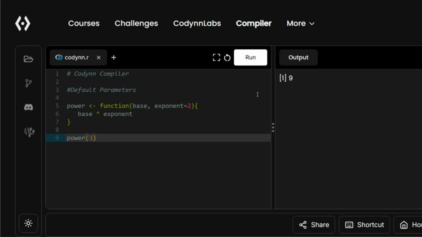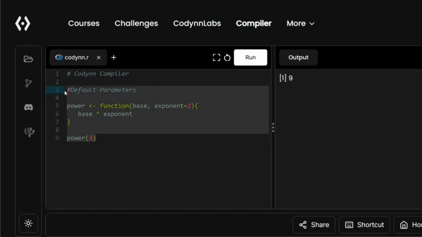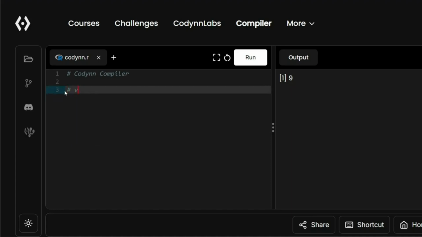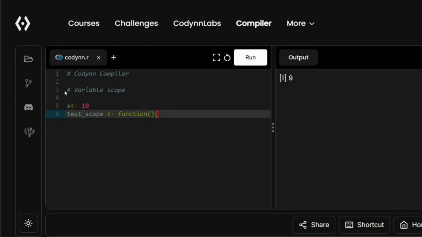Now let's understand the scope of a variable. So we'll be moving towards a new topic called variable scope. And then inside of the variable scope, what we will do is first we will define a variable x which will have a value of 10, and then we will have a function called test scope, since we want to make this function to test our scope, and it will contain a variable defined once again, and that variable will be 5. So let's say we will return the value of 5 once again. When we call this function, it would just give us 5.